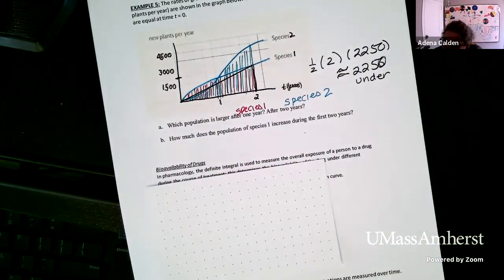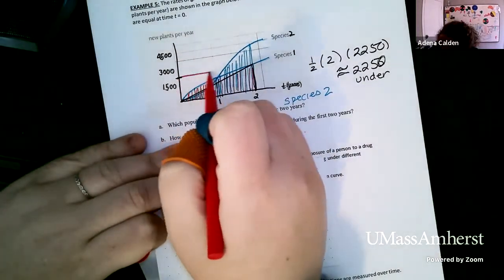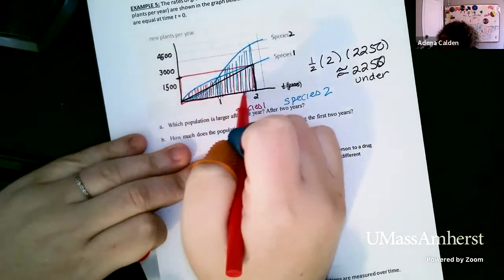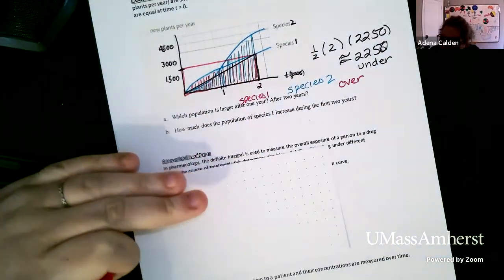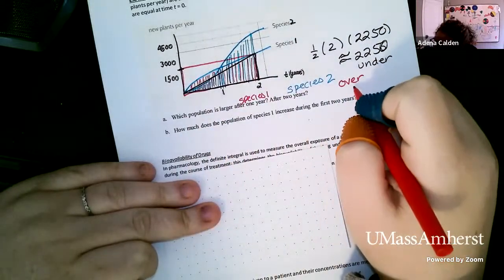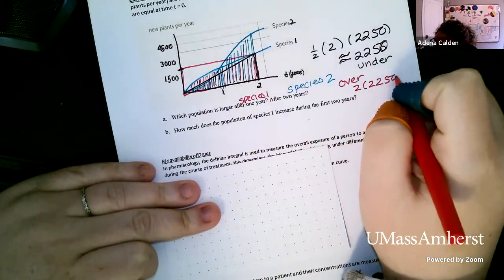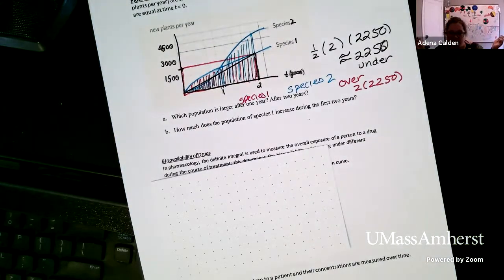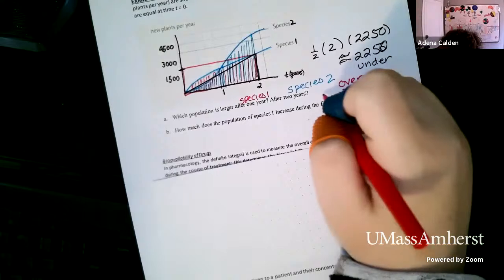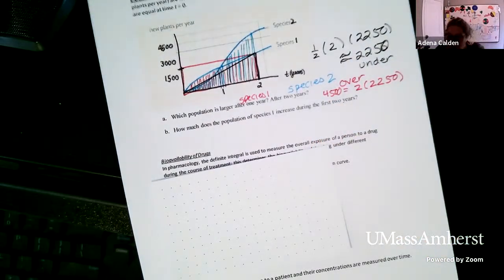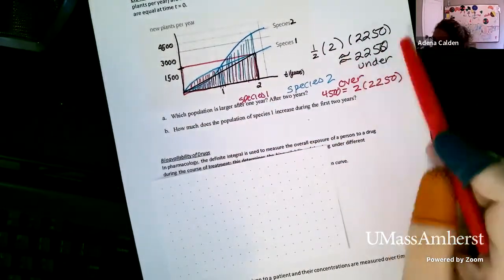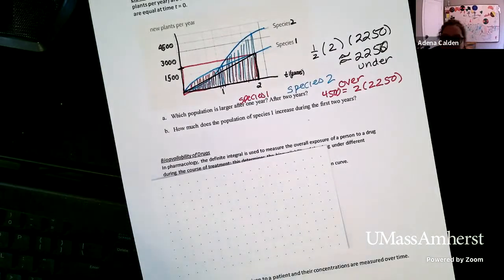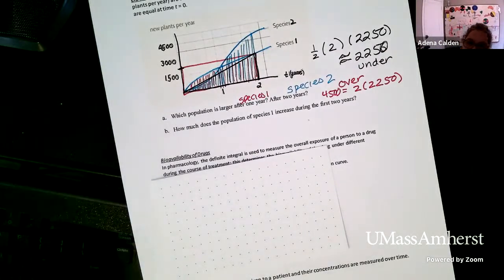I can come up with a pretty easy overestimate by doing a rectangle for species 1, right? So my overestimate would be like this whole rectangle, which is way too big. And that would just be base times height. So 2 times 2,250, which is going to give me 4,500. So I think the triangle is a better estimate. It's closer to the actual shape. So somewhere 2,250 to 2,500, I think, is a pretty reasonable approximation. So that's how I approximated it.